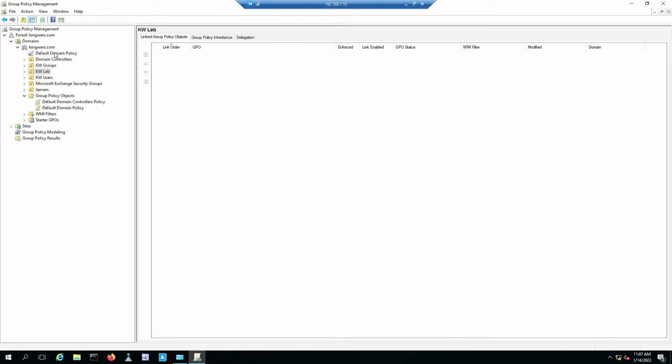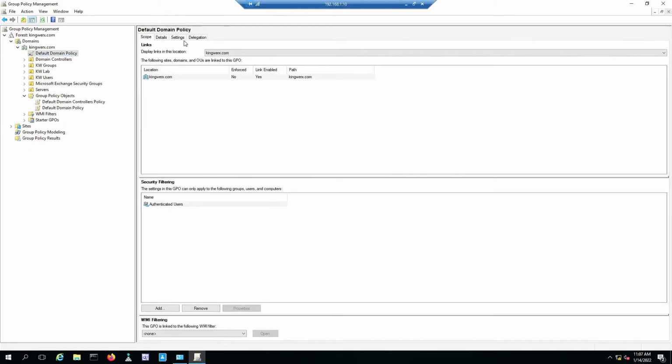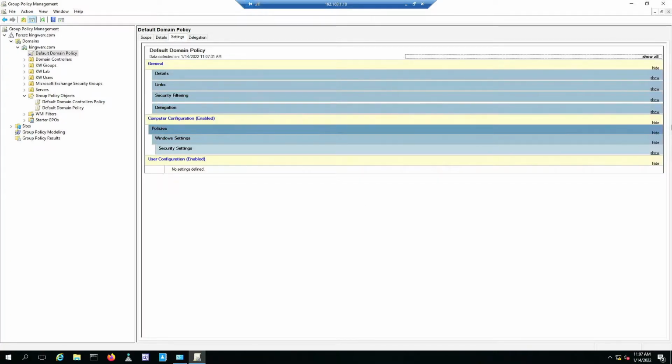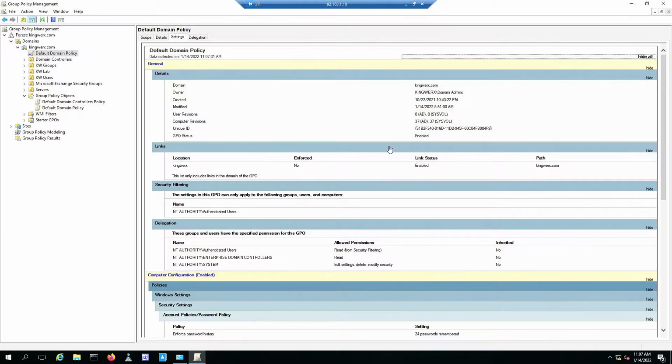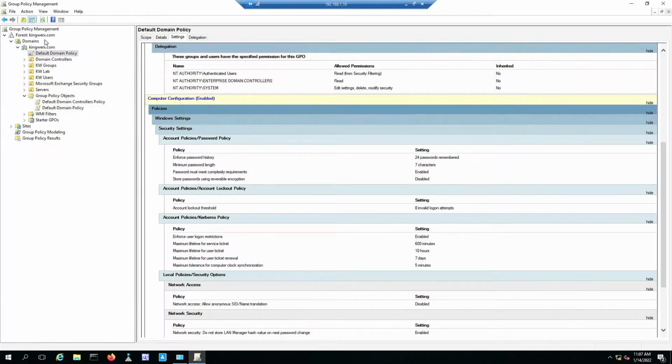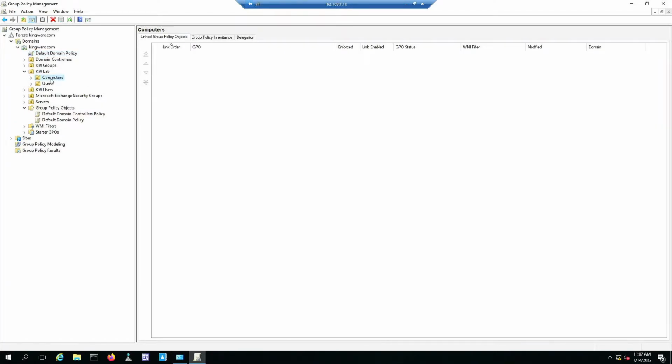The way it works now is the default domain policy is the policy that applies to every organizational unit you have, no matter what. If you want to create a password policy and link it to here, it is not going to work. Even if this is enforced and this is not enforced, it no longer works that way. This default domain policy takes precedence over anything. It doesn't matter what you set the precedence to or anything. It's always going to take over.